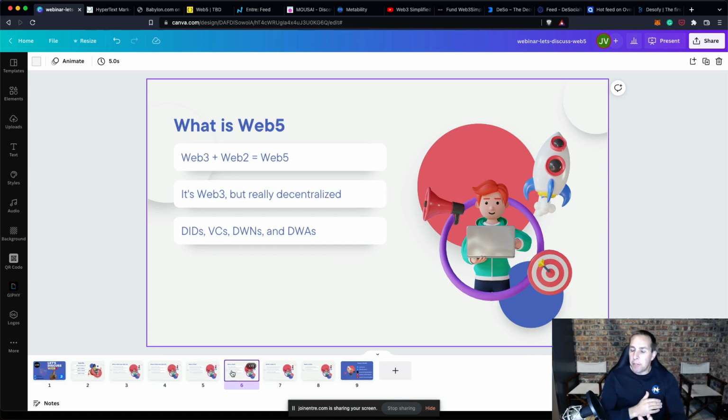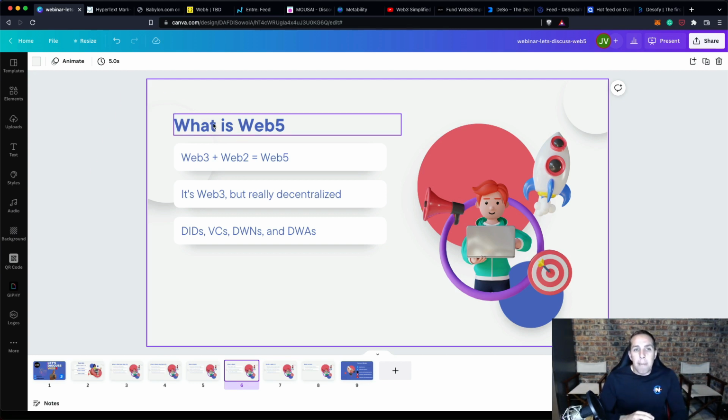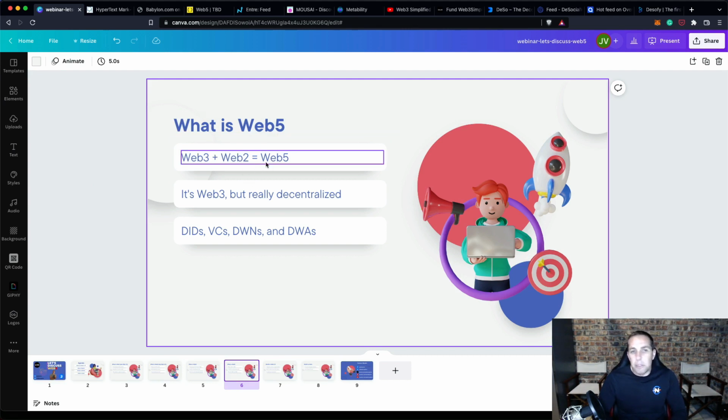So now that we've covered Web 1 to 3, the question is, what is Web 5? Mr. Jack Dorsey, former co-founder of Twitter, decided the other day that he has had enough. He wants to now create his version of a true decentralized ecosystem that is way more than what we currently know as Web 3, and he wanted to call it Web 5, and he termed it, and I must be honest, a lot of it is just awesome marketing. But in my opinion, for my vision of simplifying Web 3, he just made my life very hard, because the reason why he came up with Web 5 is that it's Web 3 plus Web 2 is equal to Web 5.